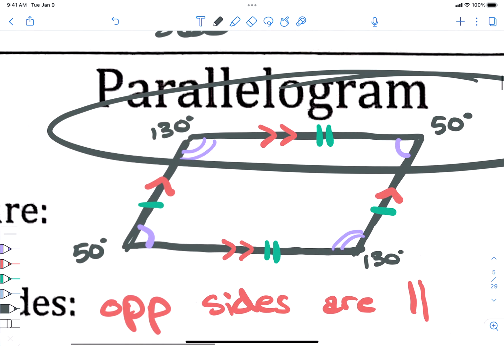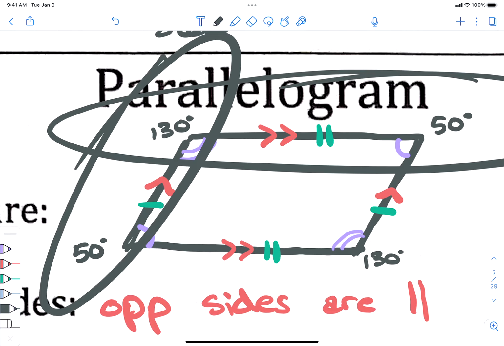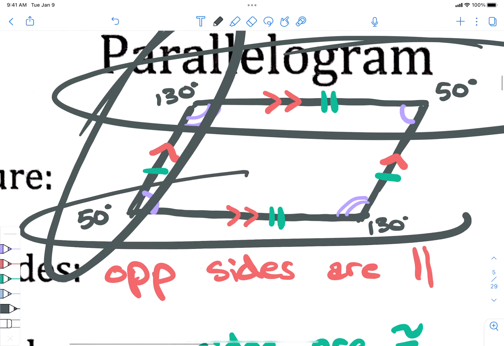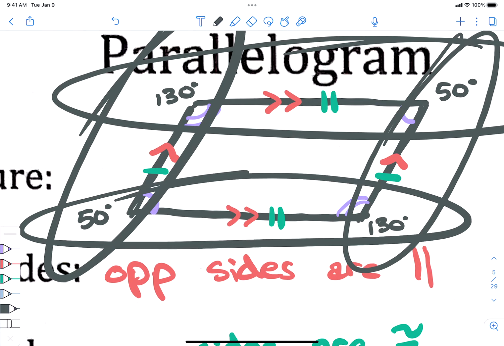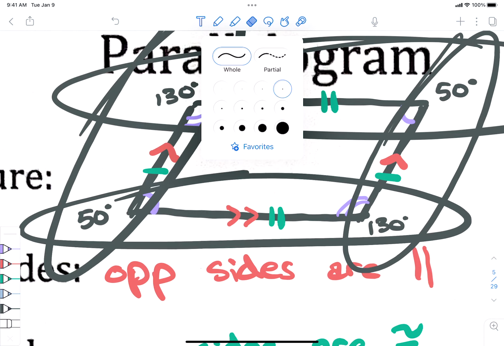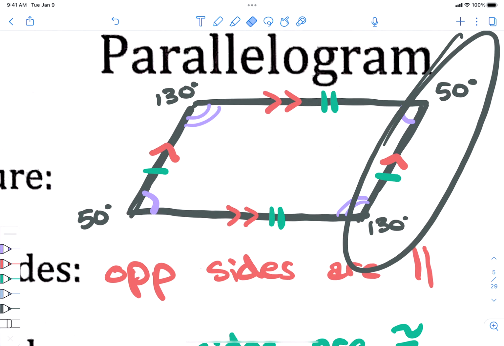But also, do these add up to be 180? Yeah. And these add up to be 180. And these add up to be 180. Okay, now that provides me with a shortcut because I don't have to add them all up to be 360 to find any of the missing ones. I just have to take any two of them that are right next to each other and add them up to be 180, right? It just makes it faster for me, okay? So, let me erase all my little bubbles here, okay?